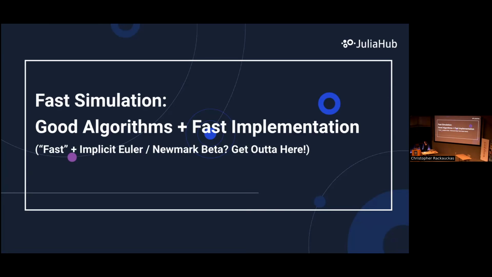Because a lot of times people go straight to the implementation. You just say, okay, here's the partial differential equation that I have. Let's take this and do an implicit Euler on it. And you know what I need to do to get this really fast? I'm going to do MPI. I'm going to do this manual, very fast looping structure, and my code's going to be super duper fast.